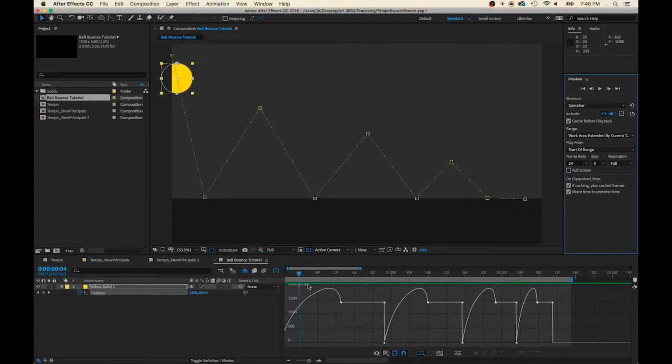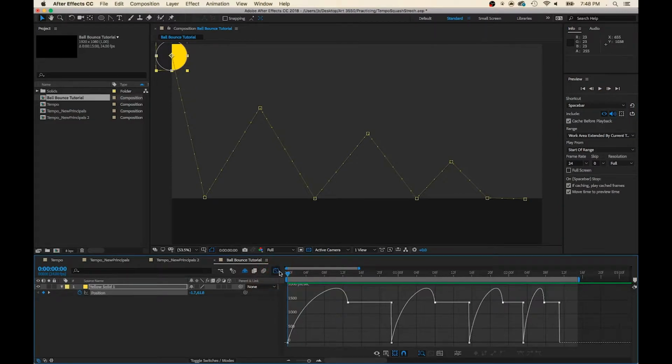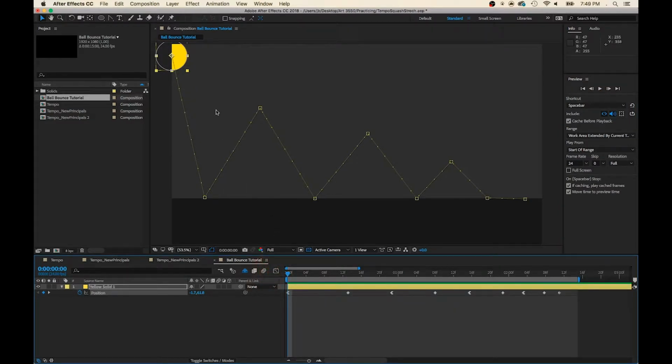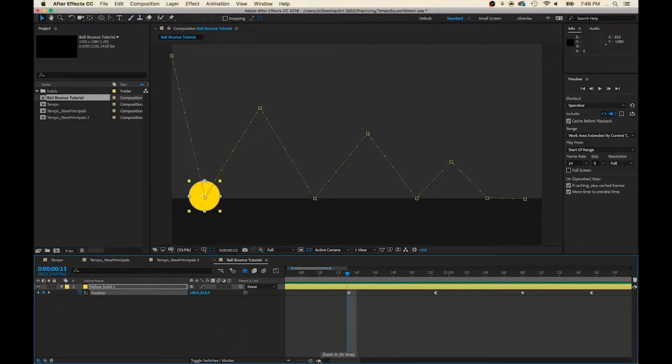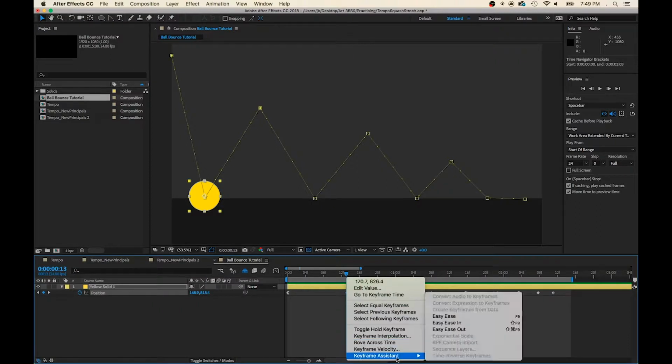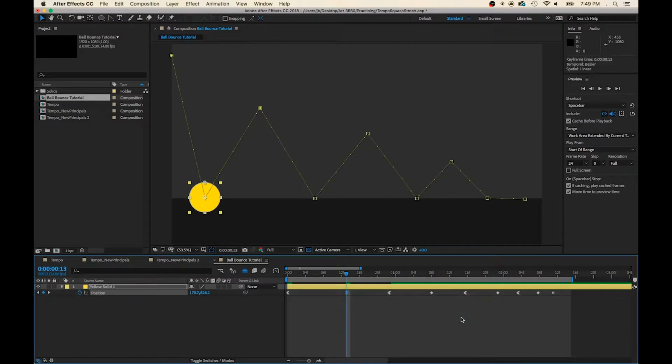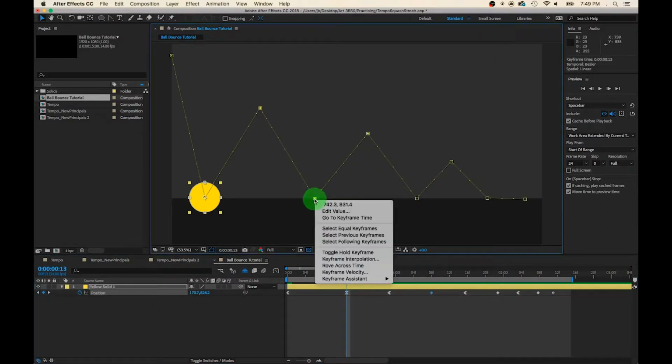Then I'm going to go into my valleys, and I'm going to give the valley keyframes an Easy Ease with Keyframe Assistant. That's an ease in and an ease out.